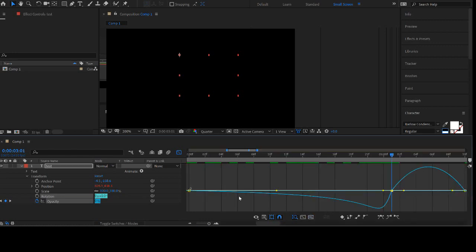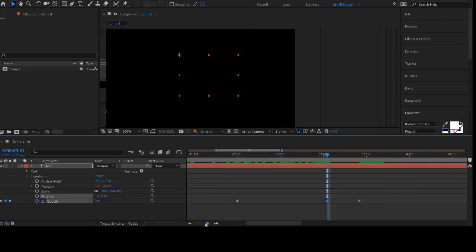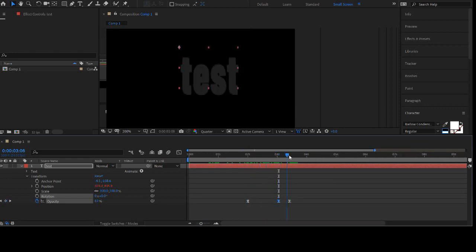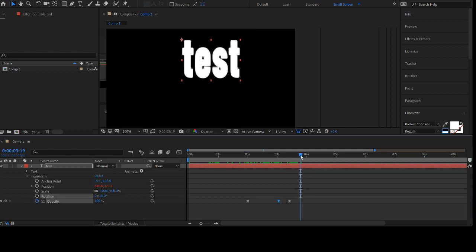It's easier to see those things with position or scale or rotation, but I just did opacity just for the fun of it. Another fun thing, you click this button again to get out of Graph Editor, and this little slider will zoom in or out of your timeline. One thing you need to realize when you're doing keyframes, you've got to think about how many keyframes you've got and where you need them.